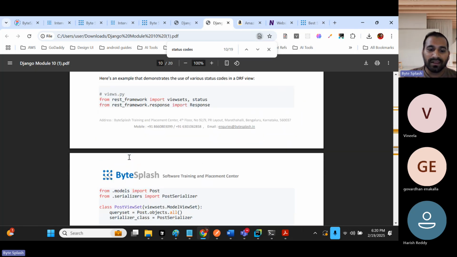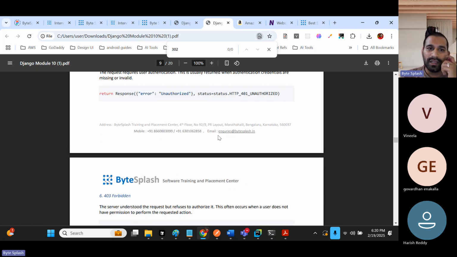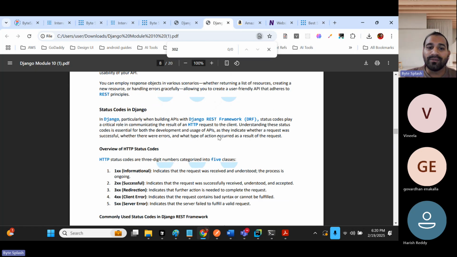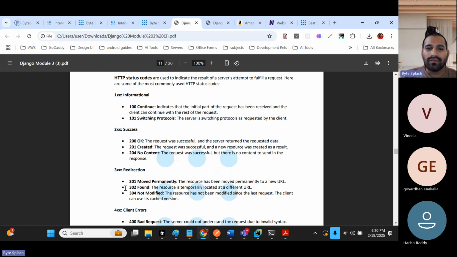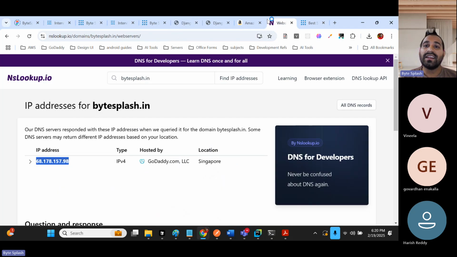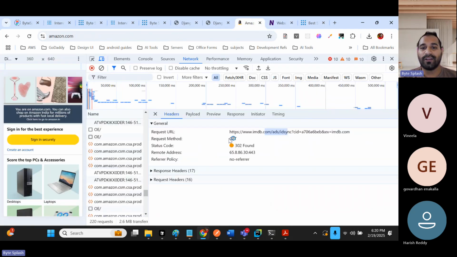But fine, search 302. Maybe I didn't write it due to unimportance. Let's see in the status codes: 302 Found. It is temporarily located at a different URL. So it's not missing, it is there, but in a different location.